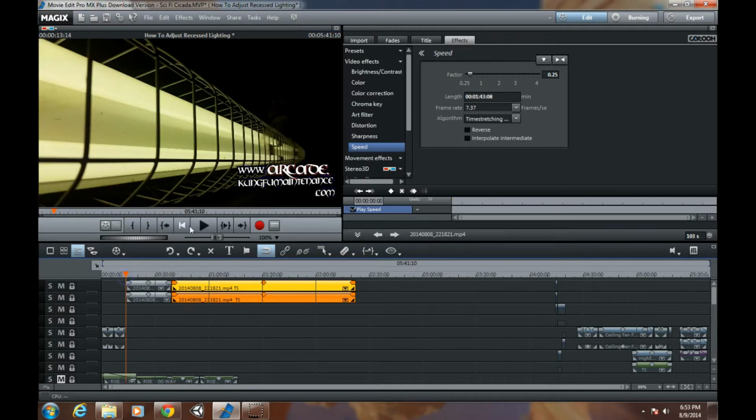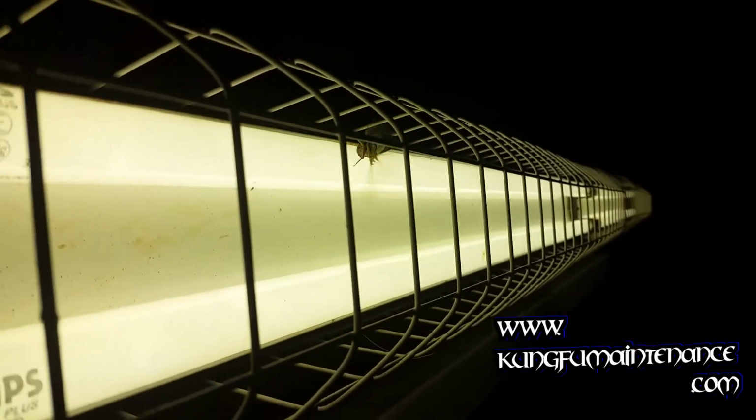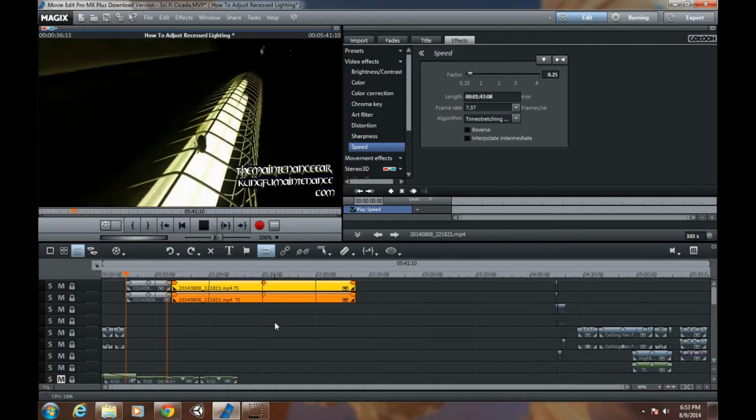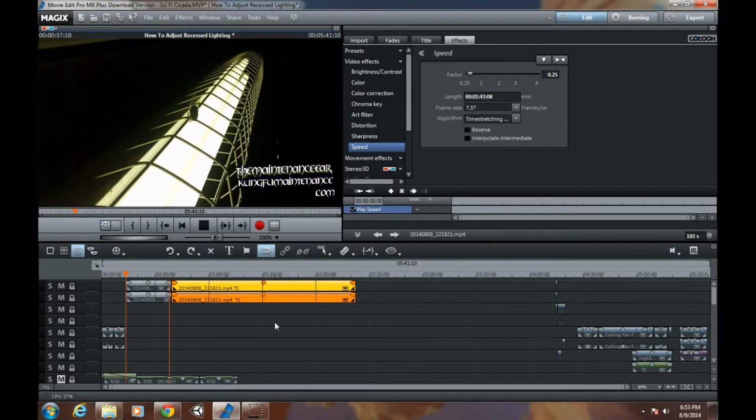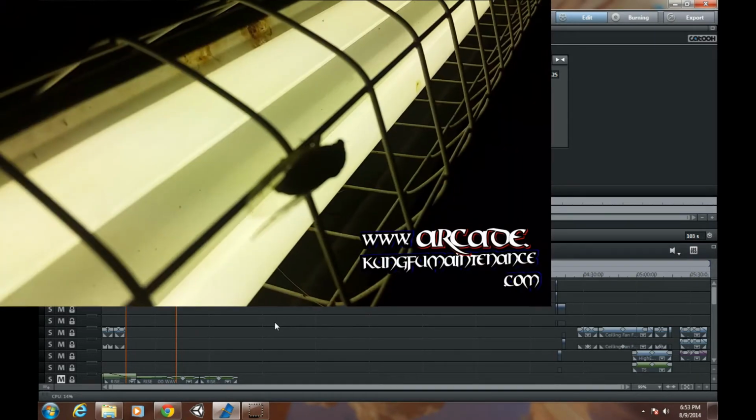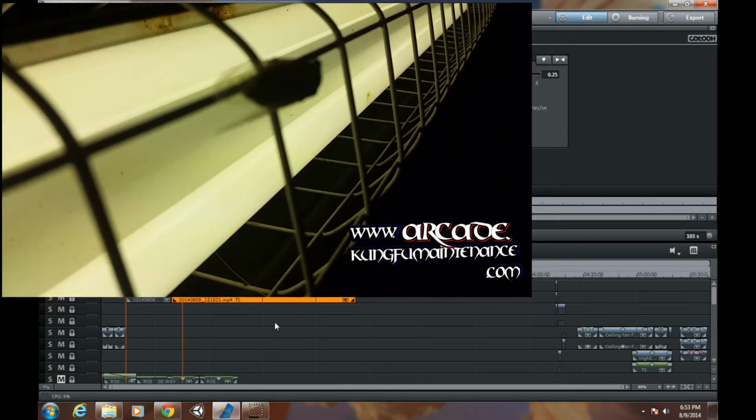You really didn't see the original here. I'll show you. It goes through pretty quick. This sci-fi cicada. Okay, and the program's struggling a little bit to render it, but once it's mixed down, it won't have any trouble jumping to the slowed down portion. But anyway, so here's the slowed down bit.